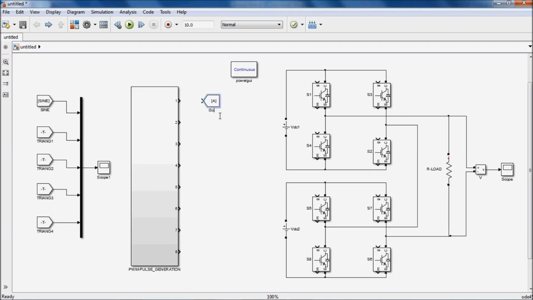This signal is for pulse S1, pulse S2, pulse S3, pulse S4.